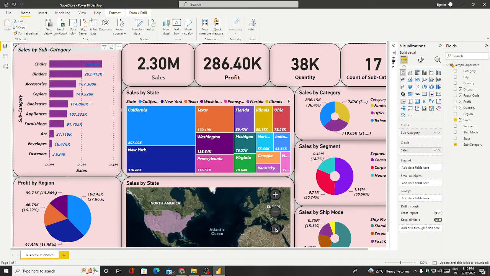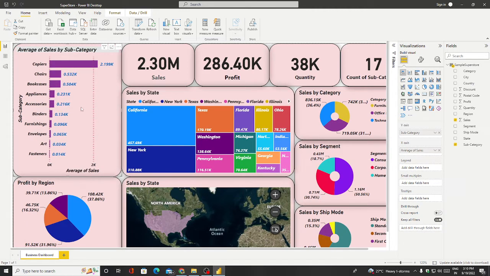If I do the summation, then a different result comes. But if we want to find the average, let me click on average. Yes, this is the average sales for the particular categories, like chairs, copiers, appliances, binders, art. So the same thing I completed.